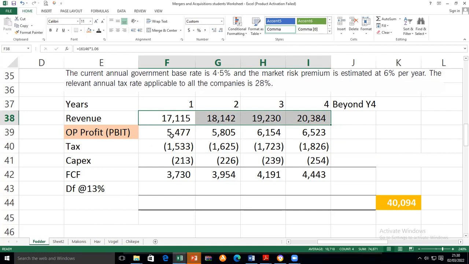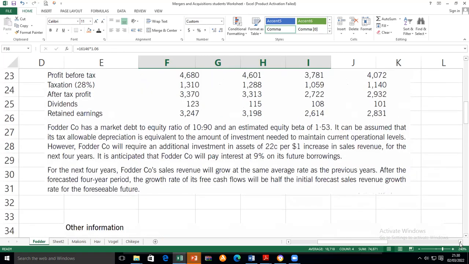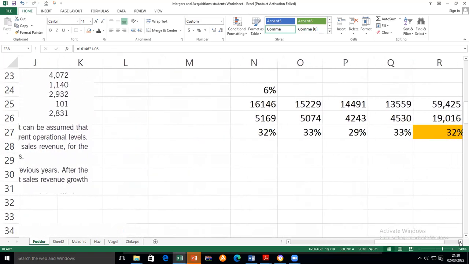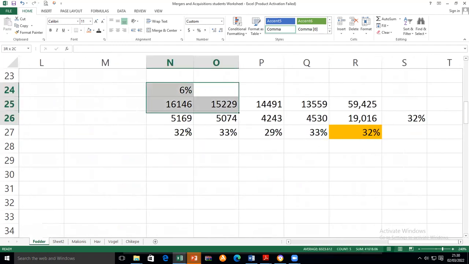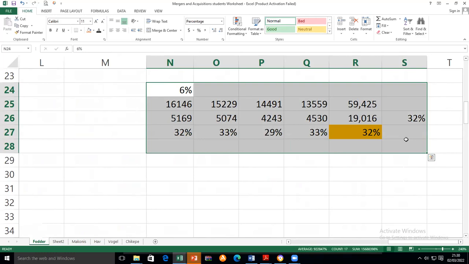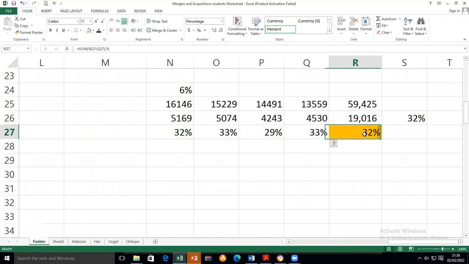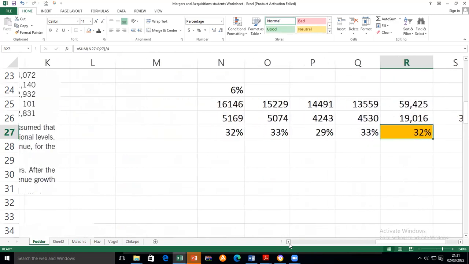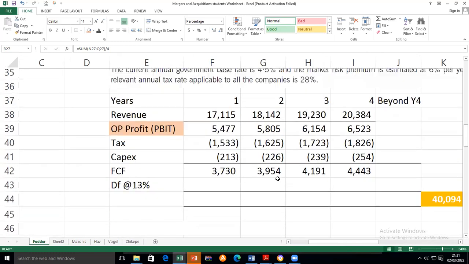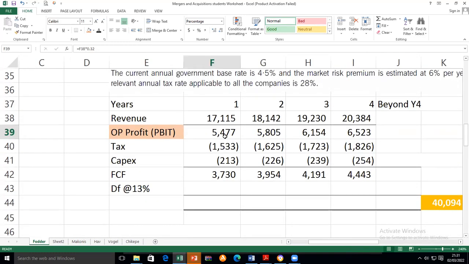All right. So operating profit. Historically, it was 32% of sales. Our operating profit historically was 32% of sales. That's what worked out here, and therefore we have maintained the same ratio. So when we check the average of these historical figures, it gives us 32. So the operating profit is 32%, please, of that figure.